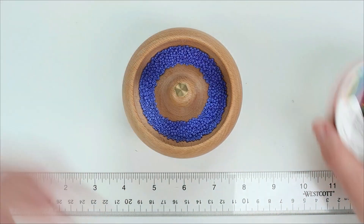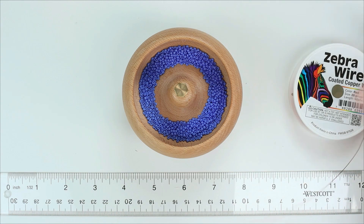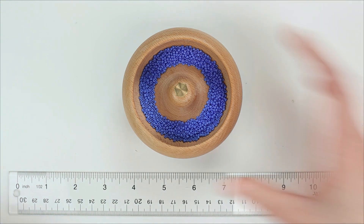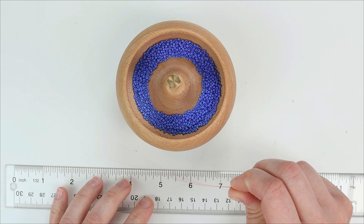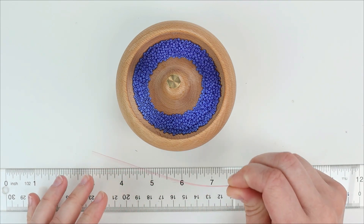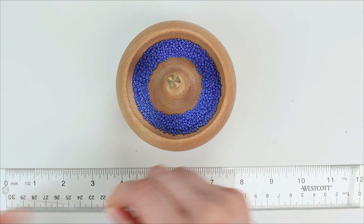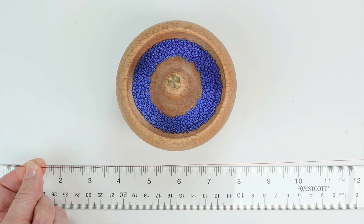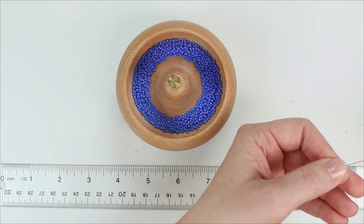Unit A says we need about 12 inches of wire, and with this technique we cannot leave our wire attached to the spool — we do need to cut it off. Every time a pattern tells you a specific amount of wire to cut, always cut a little bit more because you might use a little bit more or a little bit less wire than the designer did. That's just the way French beading goes. So it says 12 inches, I'm going to cut a little bit more than that just to give myself a little bit of space.